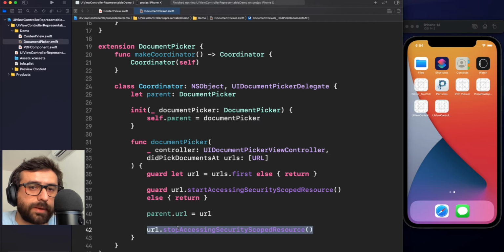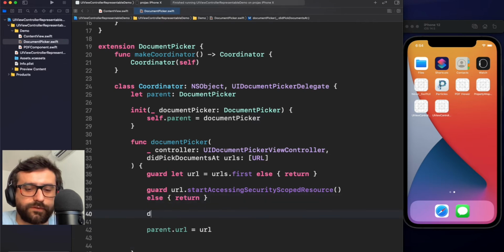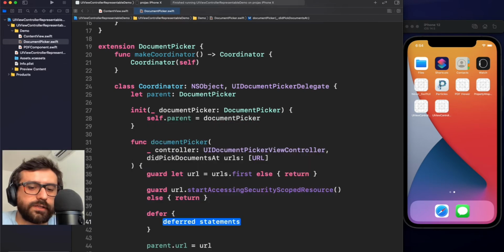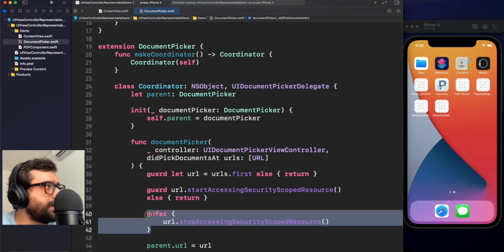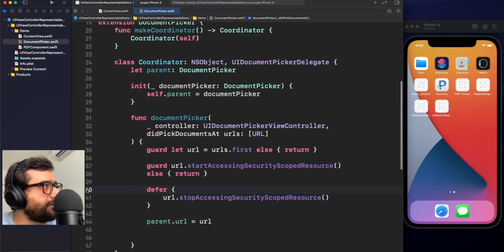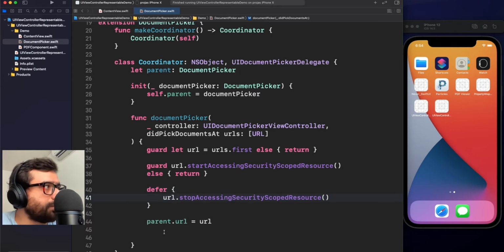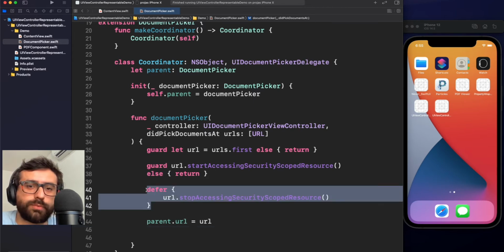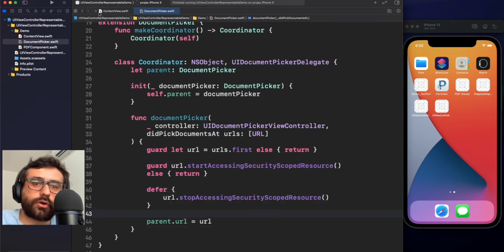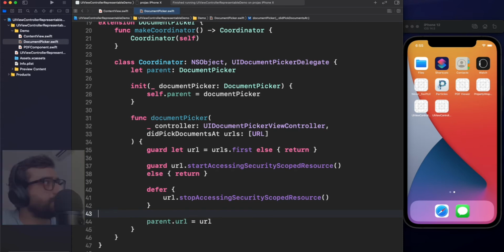To make sure about it, we can use defer. Defer is a statement to leave this execution until the end. It doesn't matter if this is in line 40 and your code is in line 44. With this, you always execute the stop method at the end. So if you add more information here or other more complicated things, then your URL is secure to be stopped at some point. Okay, let's see if this is working.